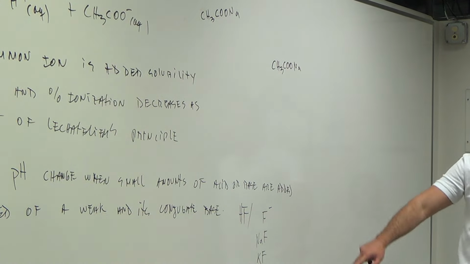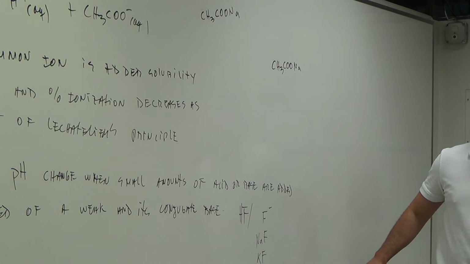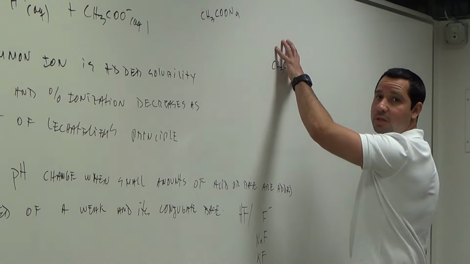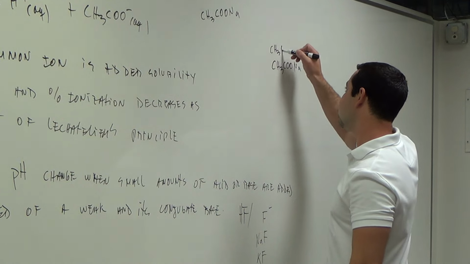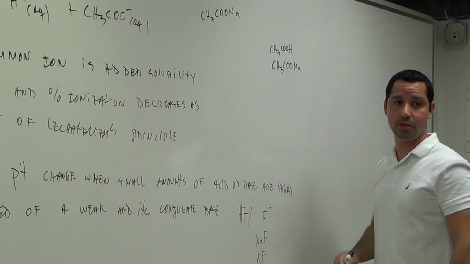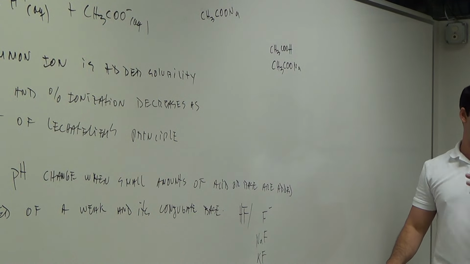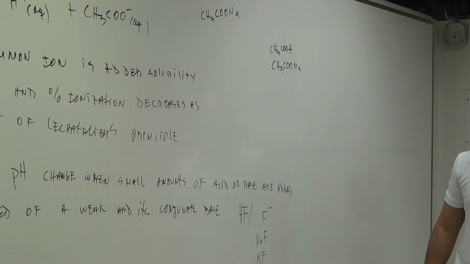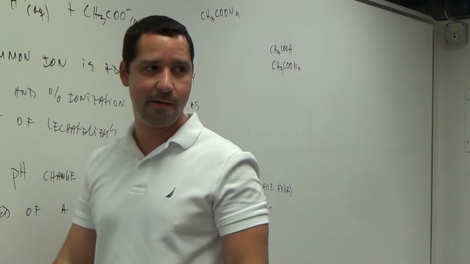How about this one on the top, acidic or basic? Basic. How do I make a buffer from that? What do I need to add? So this is like the base. And I need to add the weak acid that is associated with that, which is this. Acetic acid, or whatever, you don't have to know the name. So I mix this with this, and that will give me a buffer.